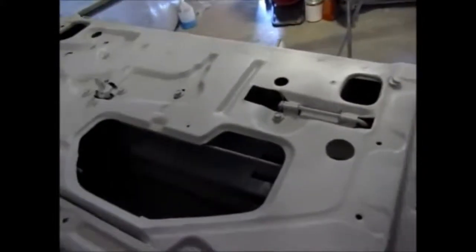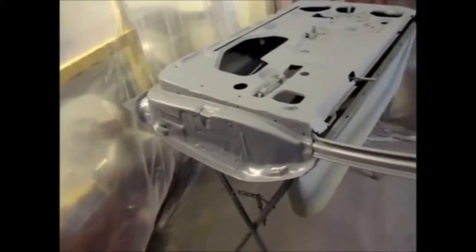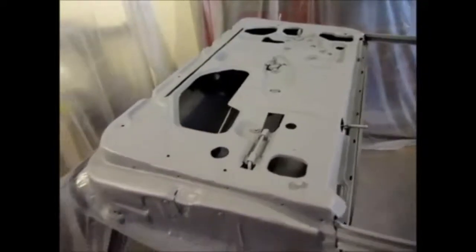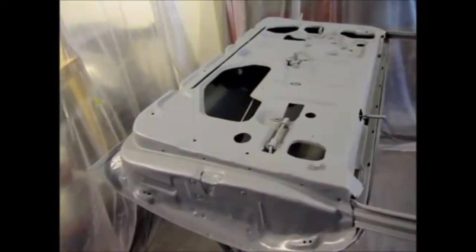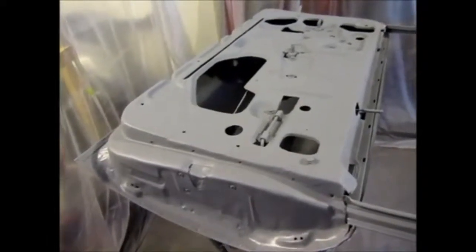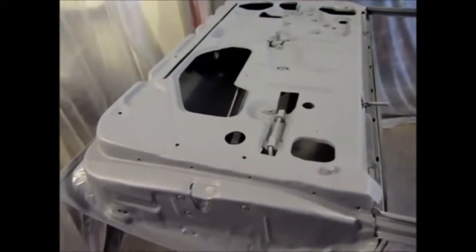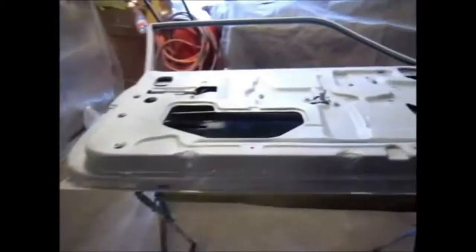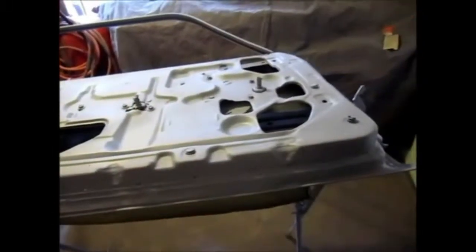So now I'll be painting the fronts separately, since those are the working areas, the fronts of the doors. So I'm gonna let this flash off and dry for a day. It dries in 2 hours, but I want to give it a nice good day for it to be nice and dry. And then I'm gonna flip them over and spray the other side.